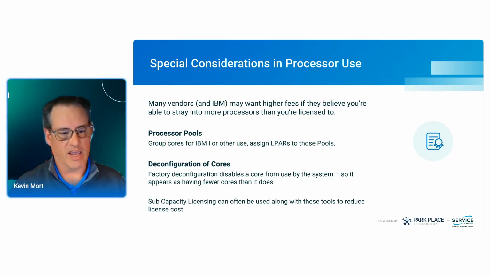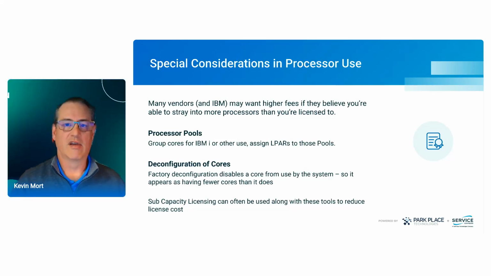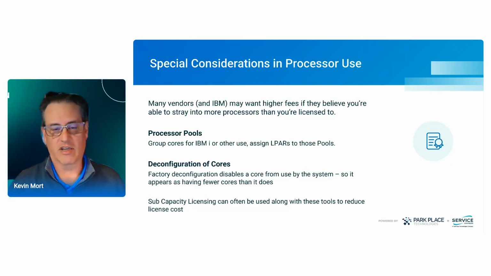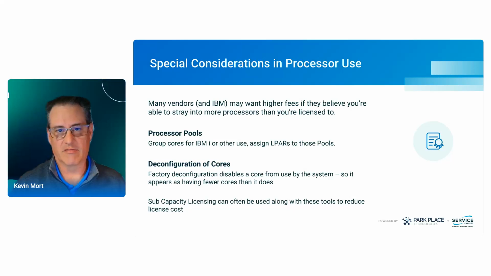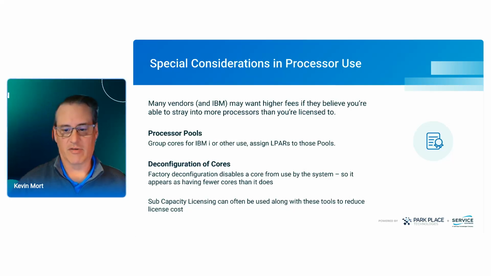We don't want you to be in that situation either. But on the other hand, on a very small system, deconfiguration of cores is a very popular option, a very good way to do that, because we're not necessarily thinking we're going to need to grow into something else. We might not have an HMC. So we might deconfigure cores, and that reduces the number of licenses and keeps you in a smaller form factor system for those folks who need it.